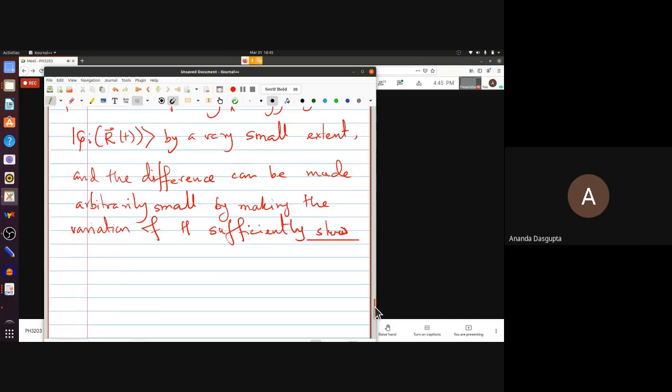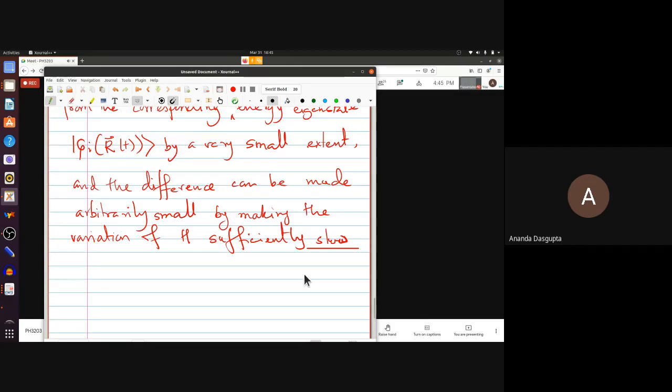Okay. Of course, this is a theorem, so it means that this requires a proof. So what we are saying is the actual state at time t, of course, must satisfy Schrodinger's equation, I mean, the time-dependent Schrodinger equation. And a solution to the time-dependent Schrodinger equation will be very, very close to phi I r t. So the system will essentially track the instantaneous energy eigenstate as the Hamiltonian changes. Now this, remember, happens only when the variation of H is sufficiently slow. Okay. Are you with me so far? Any questions about this? I'm going to give you the proof of this soon, but are there any questions about the statement?